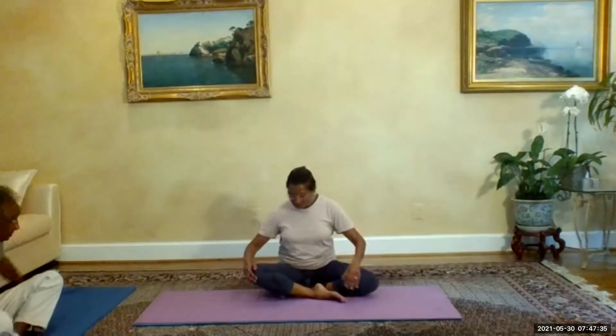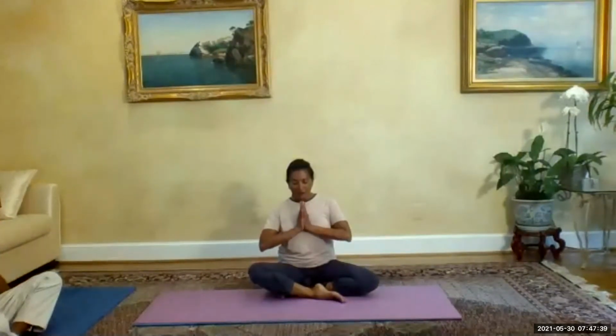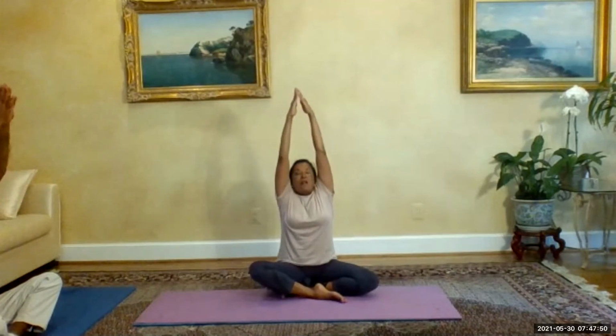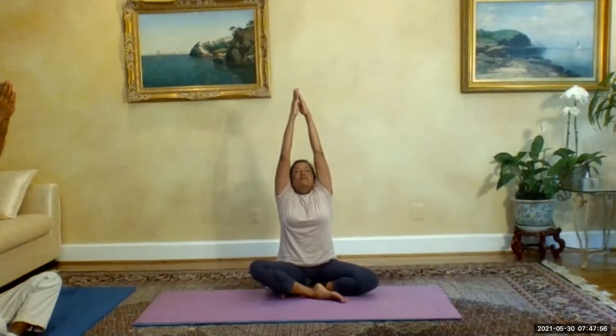Now we're going to do namaskar. Parvatasana, you will breathe in. You have done this before. And you extend your arms and put both forearms close to your shoulders, close to your ears.